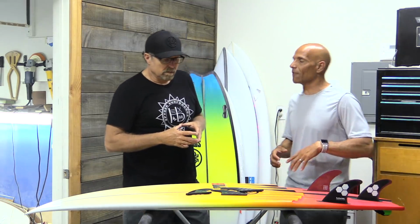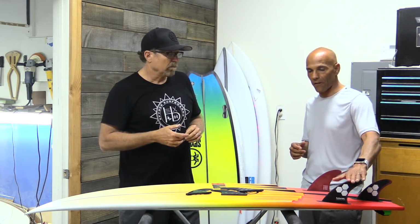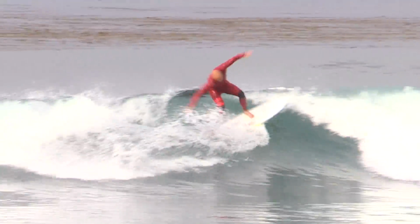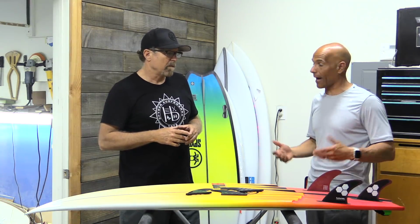What I really liked about the medium fin, though, is I didn't feel like I was sacrificing any speed with the Fireball channels, right? And the fins, with them being not as much in the water, I could do more reverses, a little bit more progressive type surfing. Yeah. So the board felt really loose and responsive. Yep. And I had a blast.